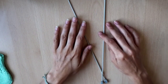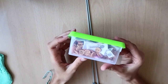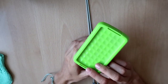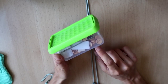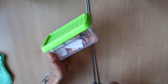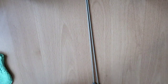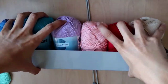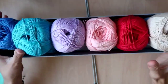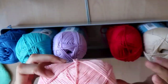So for this pattern you're going to need your 3mm needles. You're also going to need buttons of your choice. These are just the ones I use. I got them on Amazon. If you want, I will link down below the colour, etc., because they just go with everything. I love them. And you are also going to need wool or cotton of your choice. This is the cotton I have currently, and I'm not quite sure which to go for, but I'm thinking this salmony pink. I really like it, so yeah, I'm gonna go for that one.